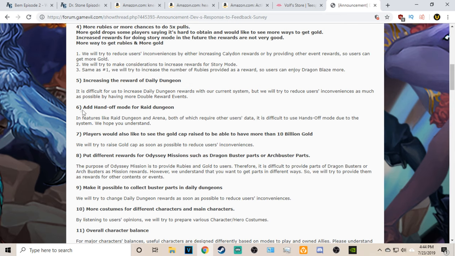Okay. 6. Add a hands-off mode for raid. That's kind of a troublesome one. You can't really do that considering they're online. Like, when you're doing Challenger, let me explain this one. Basically, when you're doing Challenger, it's like a solo thing, but you're actually going in with other players, and connectivity and stuff like that is not gonna work out.